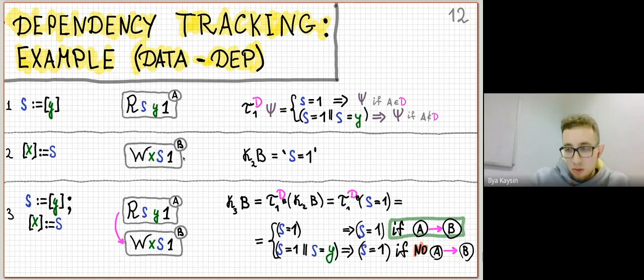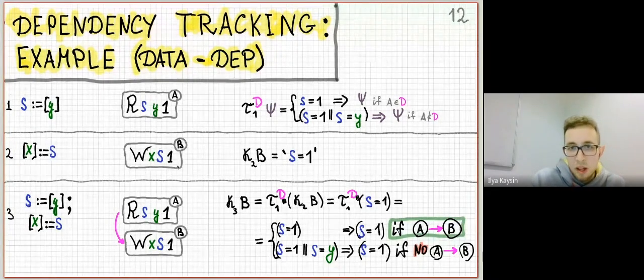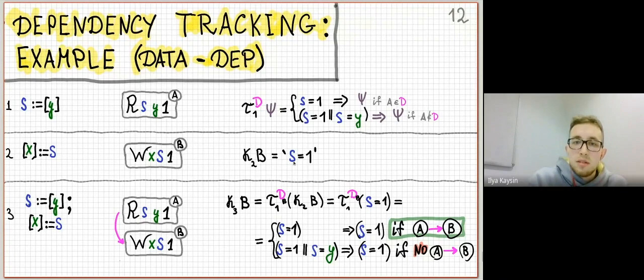Okay, so we also get an infinite set of graphs, but one of these graphs is a singleton graph that says we write 1 from S to X. So let's call this instruction B. And the precondition of this write says that S equals 1. Right? So remember that preconditions for read are just true. And preconditions for write say that s equals this value. So this value is 1.